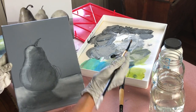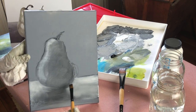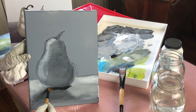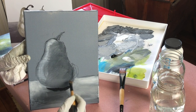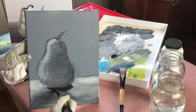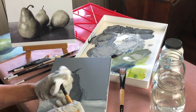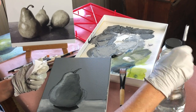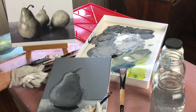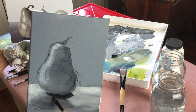And I'm going to go ahead and get some very dark. See the dark underneath the pear? I'm going to go ahead and lay that in. And again, I can use this same brush, but I'm just going to wipe the paint off. Maybe clean it off a little bit. And you can smooth that edge out.